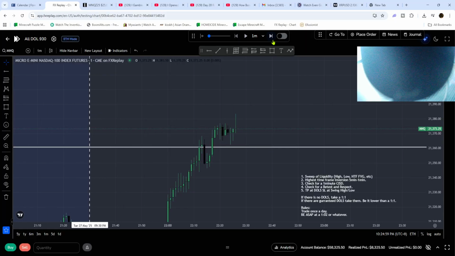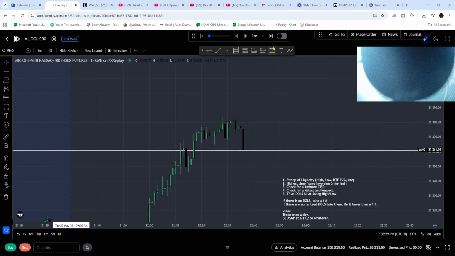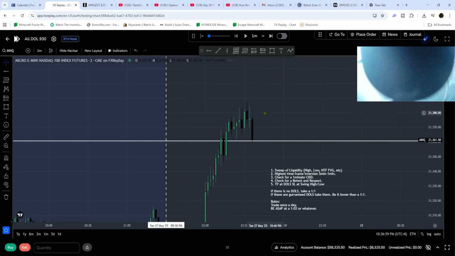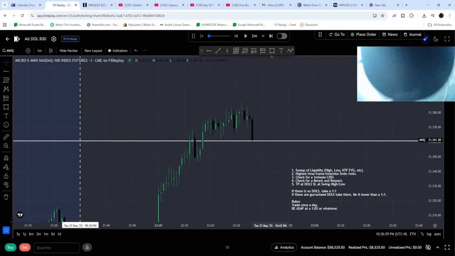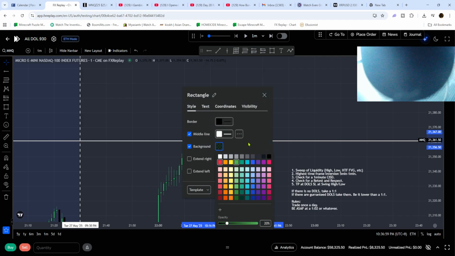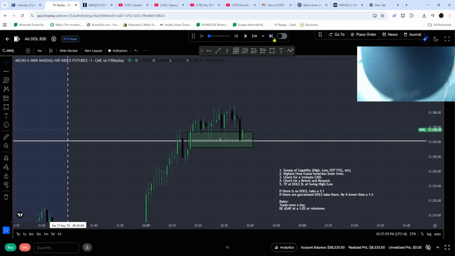So in this current state, let's keep moving. Anyways, let's see. 1 minute has a fair value gap, 2 minutes don't have, 3 minutes don't have, 5 minutes don't have. Okay, so in this specific area, there is a 1 minute fair value gap. So we wait for this to inverse.